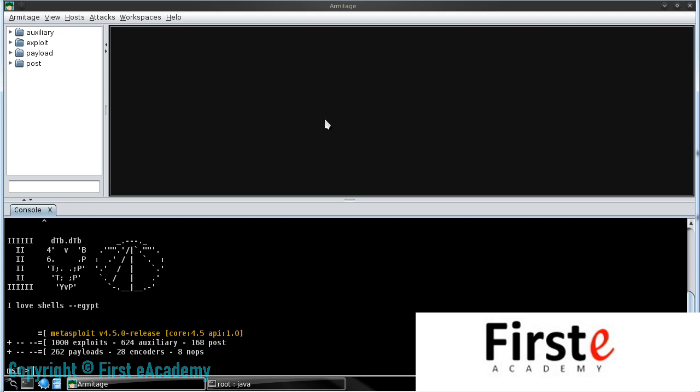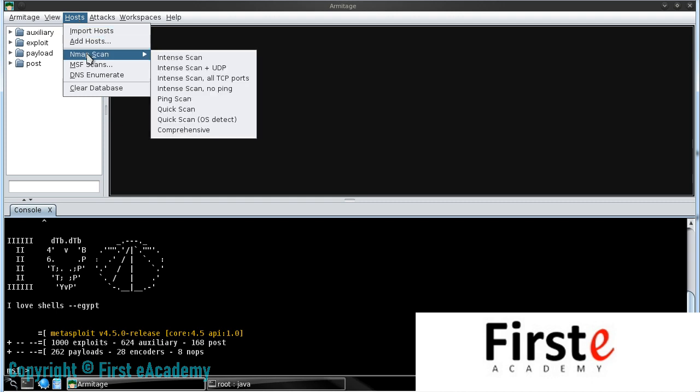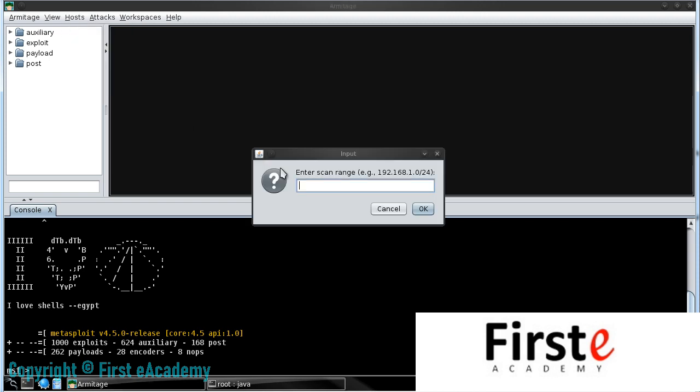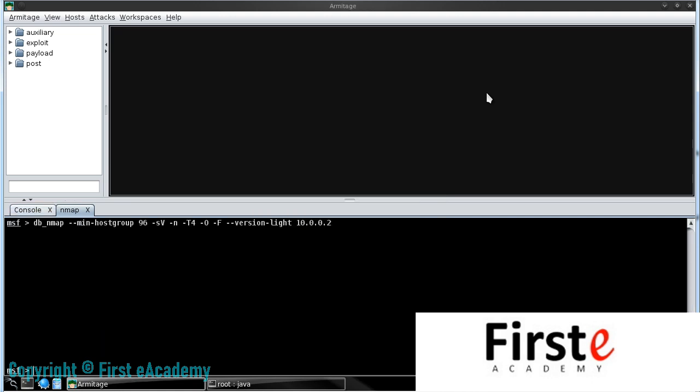So how do we get devices into the Armitage graphical user interface? First of all, we're going to go to Host and say we can import them, such as from an Nmap scan or something to that effect, or we can just launch an Nmap scan right here, and it'll do it. So let's go ahead and do a quick scan with OS detect, and then specify who you want to scan. We'll say 10.0.0.2, press enter, and it's off to the races using these really cool traditional Nmap options right here. And check it out, it's doing the db_ prefix because it wants to add that to the database that Metasploit can then use over and over again.